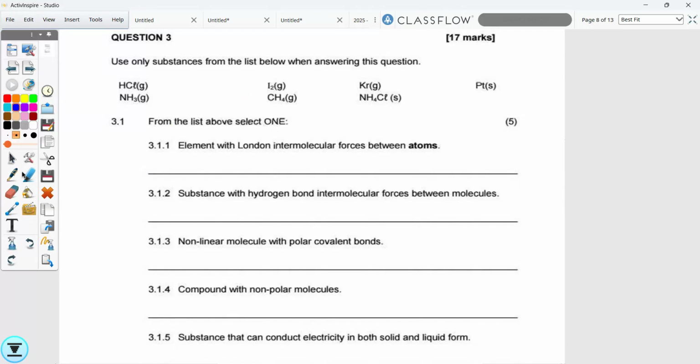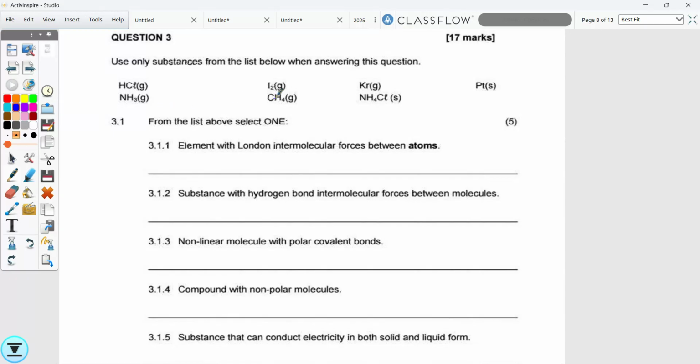All right, now, guys, look at the substances. The first question: when you get a question like this, please tell yourself first which ones are ionic and take them out. Because if it's ionic, what are you never allowed to talk about? Electrons. Ionic, you're not allowed to talk about electrons, and you're not allowed to talk about IMFs.